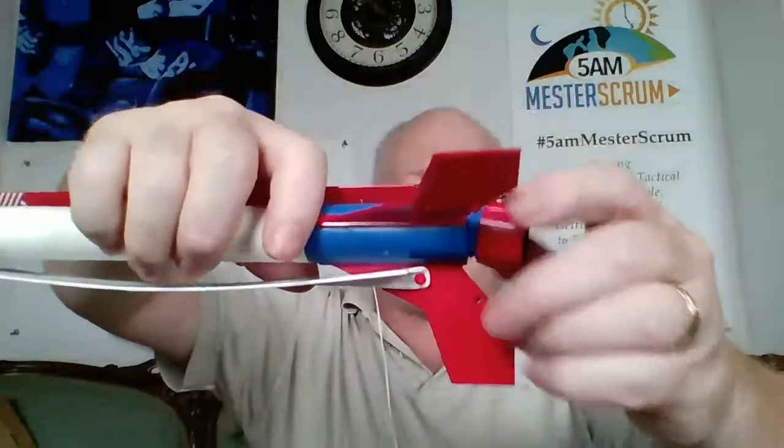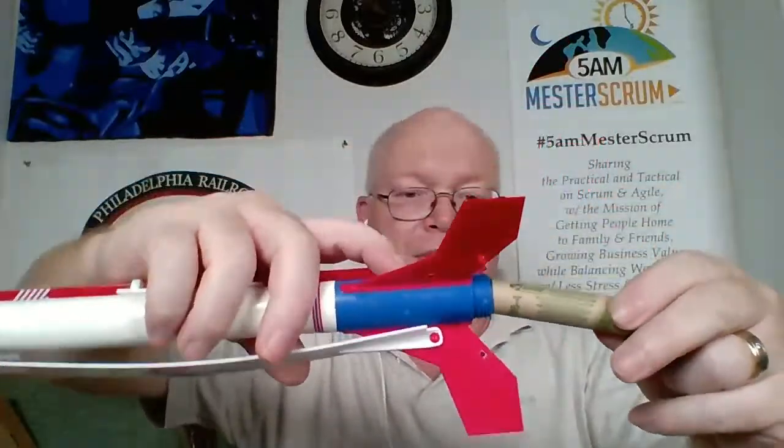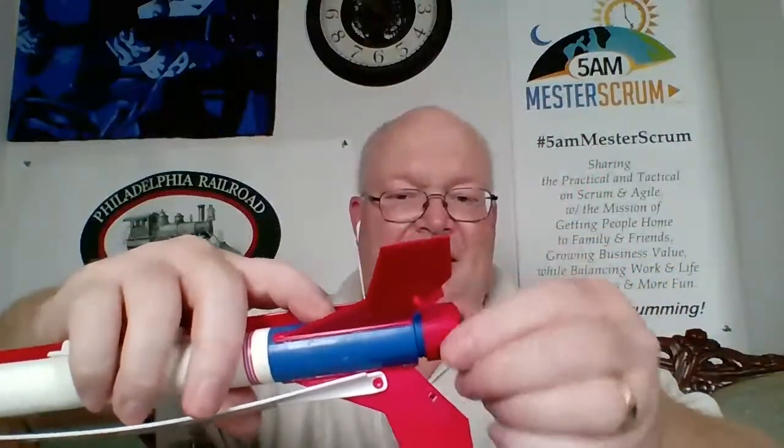But then what I liked is the new version. They come with a little plastic item that the engine sits in. Let's see if I can get it out. There you go. So this whole piece here, this blue piece, is a plastic compartment that the engine fits in. And then you screw this little end cap on, like that. My hands are all dirty. But that's the new one. So maybe this is like the next round MVP.